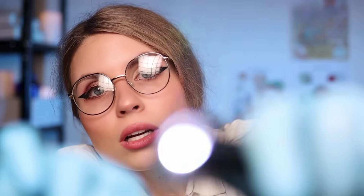Thank you. Just have a look. Right. Okay, great. Now, could you please move your tongue? Let's move it to the side. Yeah. You can move it like that, like against your cheek, like this. Okay, great. And on the other side? Wonderful. Okay, great. So, hypoglossal nerve is working just fine.